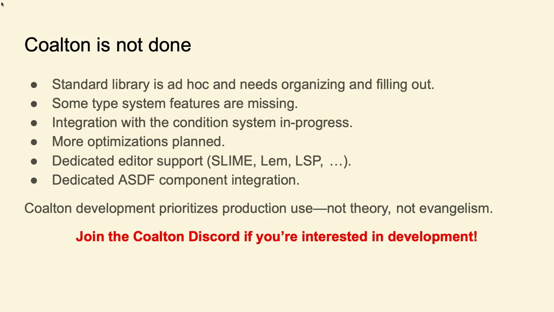This is an area where there's just a never-ending amount of work to do, but it's very fun to write optimizations for Coalton because, one, it's really nice when your target language is Common Lisp. Like, we're not generating assembly. Common Lisp is a much better language to generate than assembly or SBCL VOPs or, I don't know, IR1 or whatever it's called in SBCL. It's just very straightforward. But now you also have all the types available. So now you can ask yourself, well, what optimizations can I do with types?